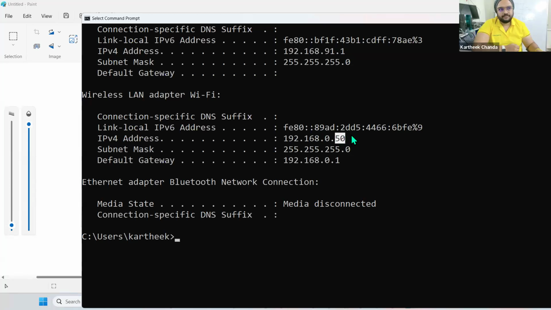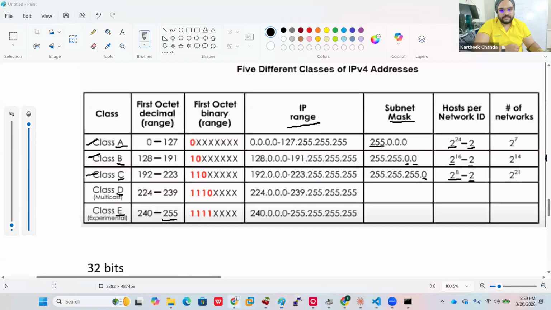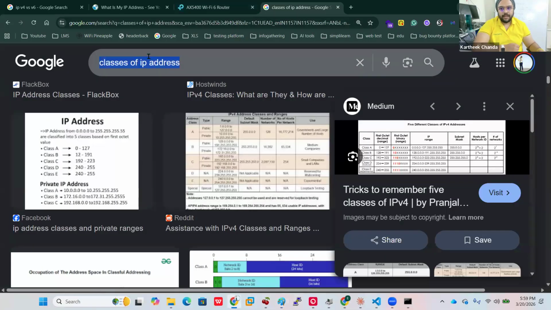It varies. For example, if your subnet mask is 255.255.0.0, in that case in your IP address only the first two octets are fixed. The remaining two are host ID, which means it can vary from 0 to 254. Let's see the calculation. Before that, I'll also show you guys private IP and public IP.